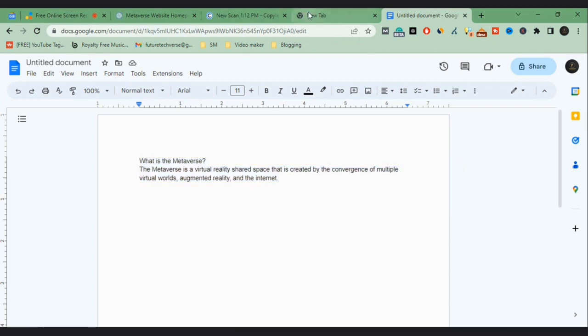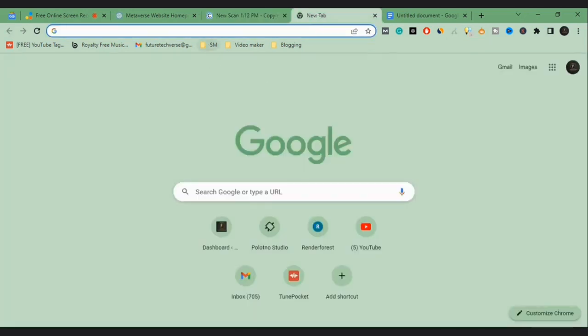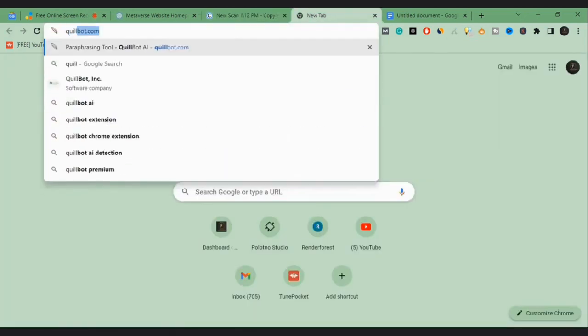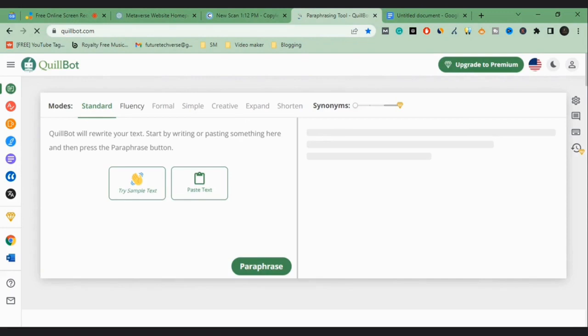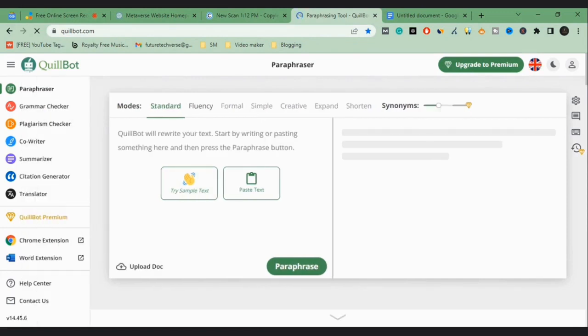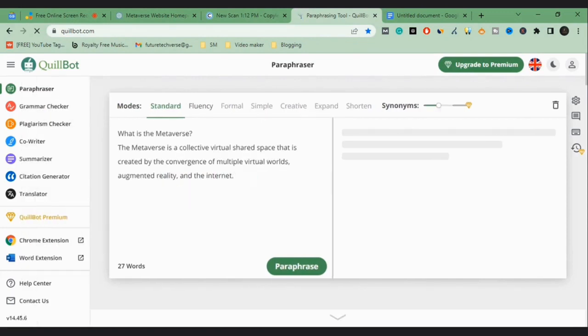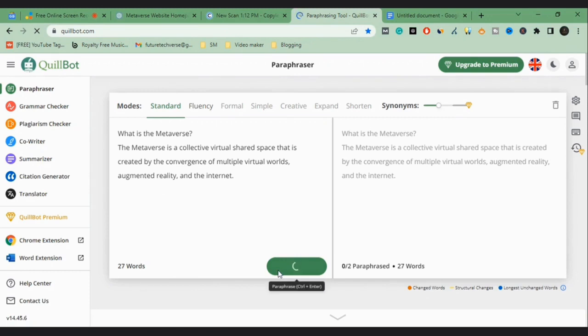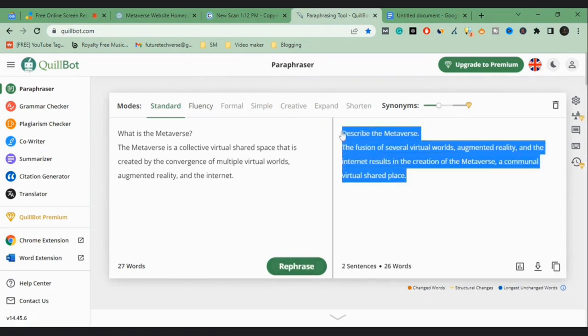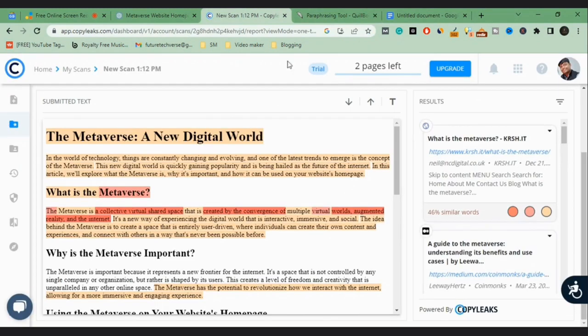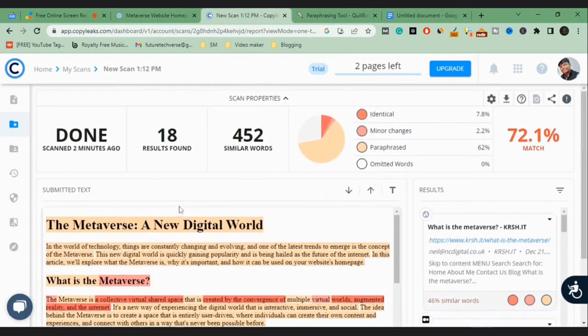We can make little bit changes in that, or the other option that we have is to open one more tool, that is quillbot.com. If I go to quillbot.com, here I can copy paste the same content and click on paraphrase. So I will be able to paraphrase this. Now I will again go to this particular scan option.